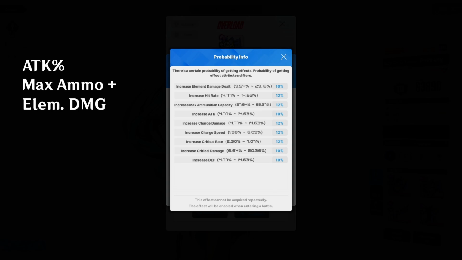When it comes to the equipment modifiers, I would say that your equipment is still going to be attack percent, followed by increased max ammo capacity, and then elemental damage dealt. I'm going for that specific order because attack percent is always going to be the best, followed by the increased max ammo capacity because of her skill conditions. And I keep mentioning this, but increased elemental damage is going to be really good, specifically because of the upcoming solo raid boss. So in my opinion, those three are the only ones that you should go for.